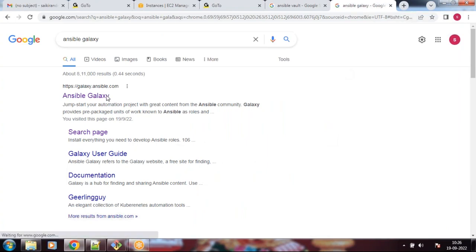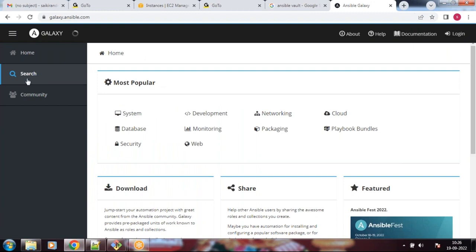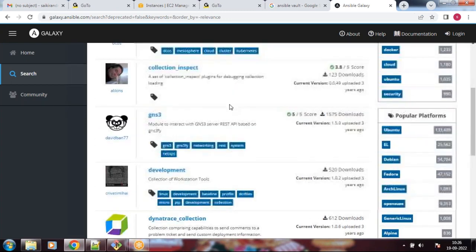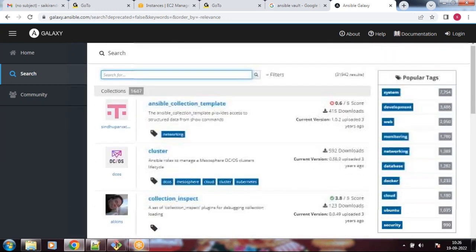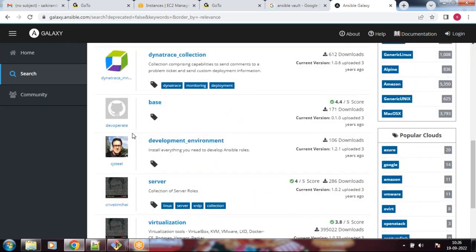So the website is galaxy.ansible.com. Click on this. You search for this content. See, it has a number of different playbooks, a number of collections, written by different developers.